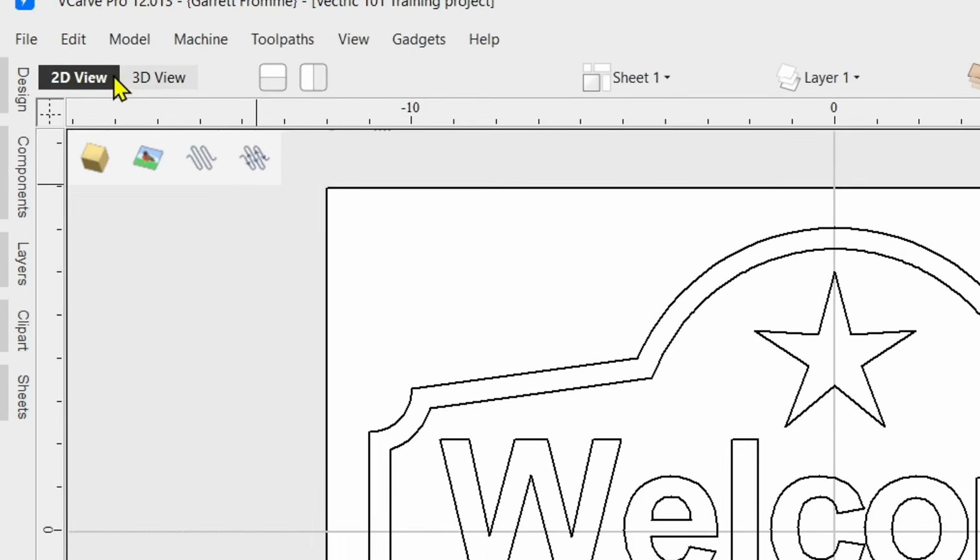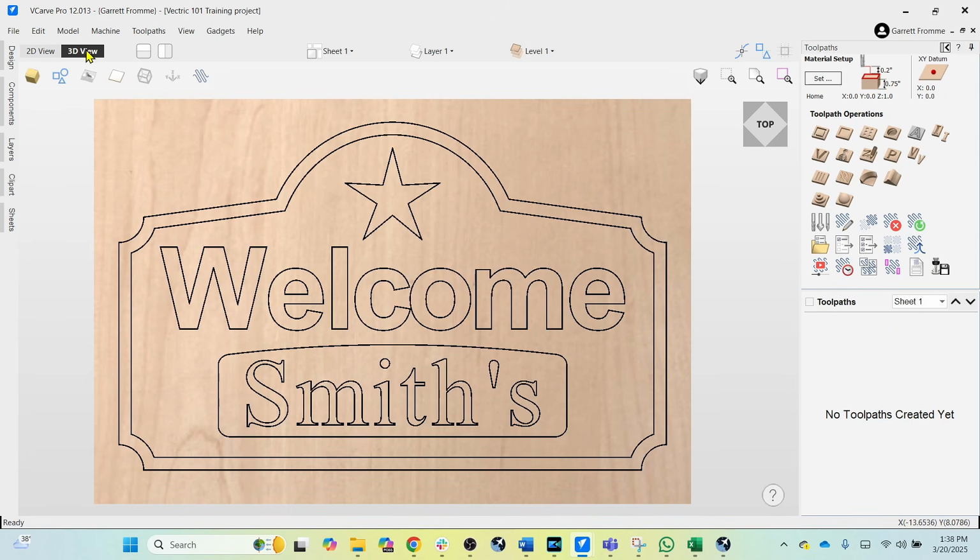Now, this is where the 3D menu also comes into play. We still have those tabs that just moved over. And you can switch over to the 3D design, and now you're going to see your project sitting here over a piece of wood, just the design elements. So we'll come back to that. We're just going to leave the 3D view turned on for now, and talk to you a little bit about what you see.